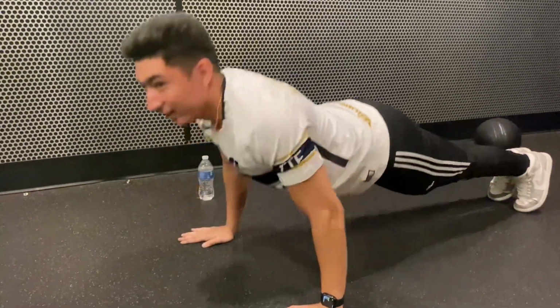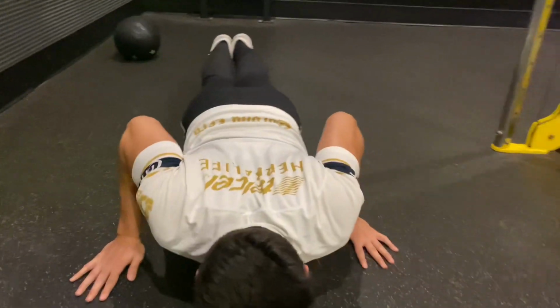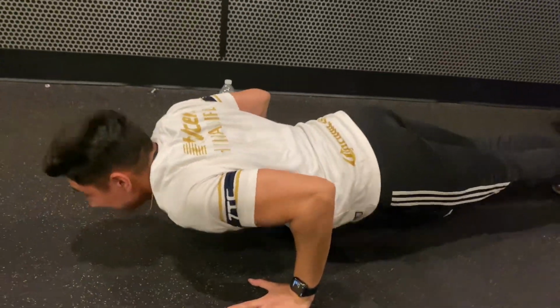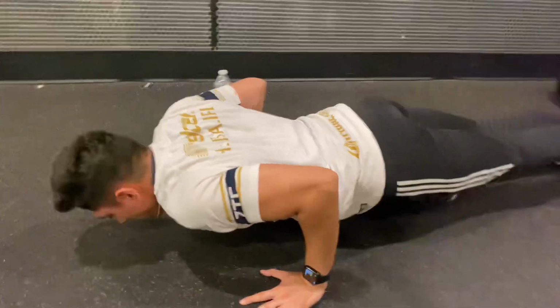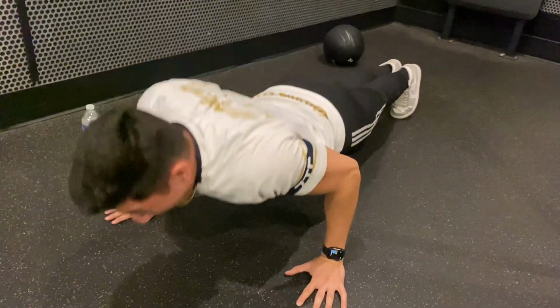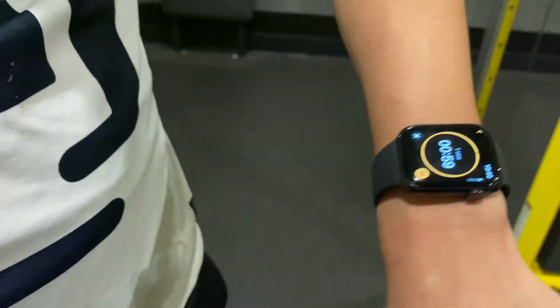So you guys wanna come down? Imagine like you're pushing the earth away from you, in your palms. Okay. One set. We're gonna be doing one more set of 20 pause push-ups, because nice and slow is the best way to grow. More time under tension too, confusing the muscle. So let's get on to the next exercise.